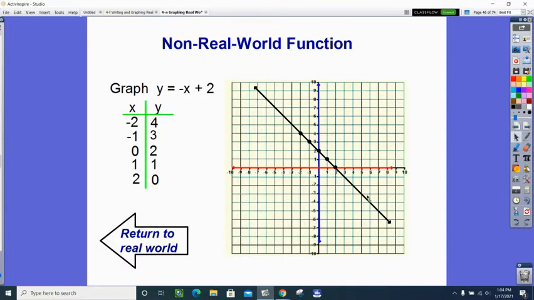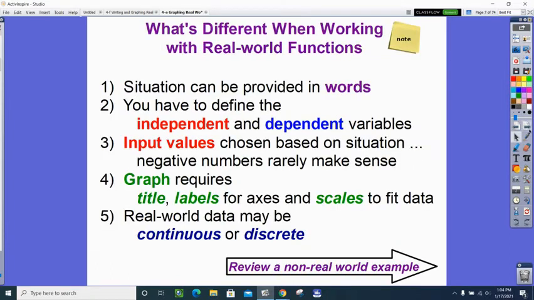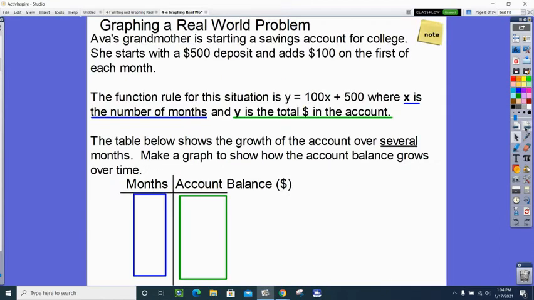We plotted the points and we drew the line in with arrows. So we know how to go from a rule to a table to a graph. The only thing that's different today is we're not using the negatives. So quadrants 2, 3, and 4 are out, we're just looking at quadrant 1, and we have to set those scales. So we're going to use regular graph paper, and we just have a little bit more work to do as we go forward. All righty. So let us do one example start to finish together. And then when you come into class, we'll do another one, and then we'll practice.